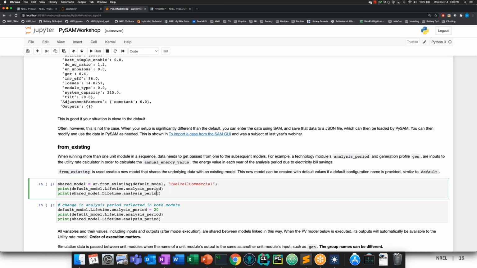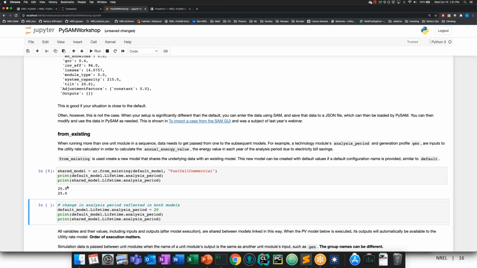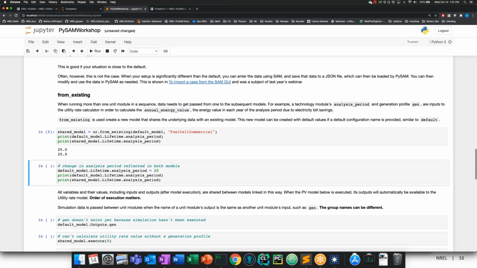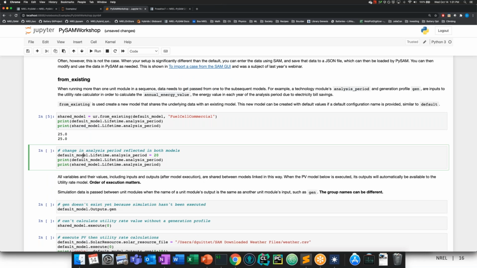And now when I print the analysis period of both my PV model and my utility rate model, I'll see that they have the same value, which makes sense because they're using the same data. And likewise, when I change the analysis period in one model, that's reflected in both models.